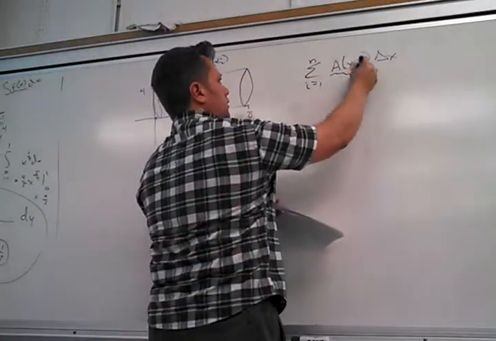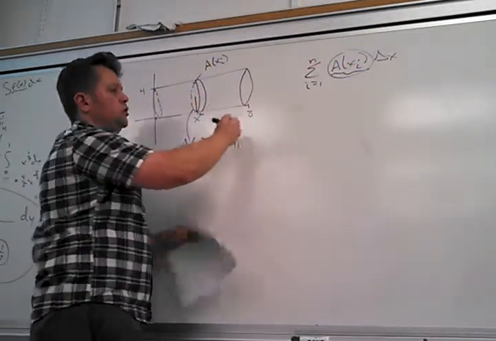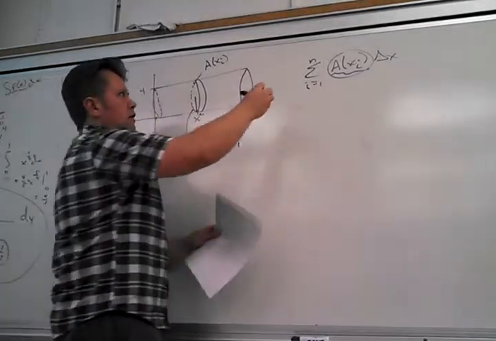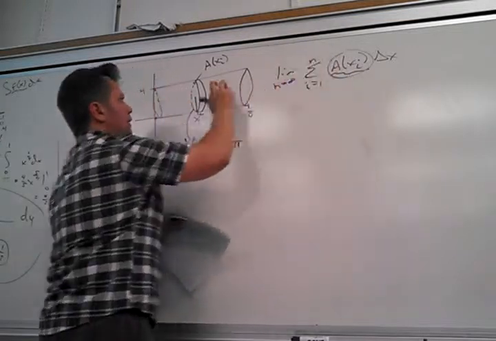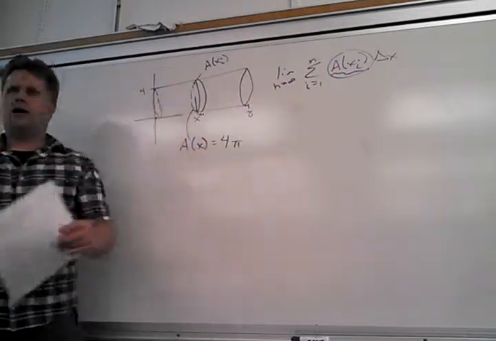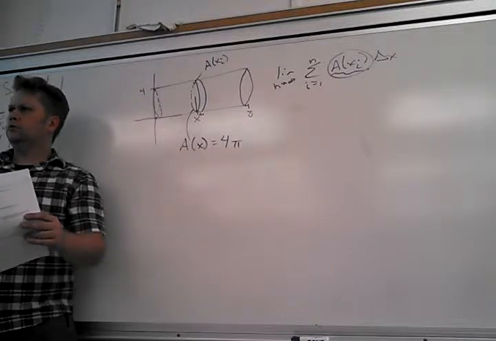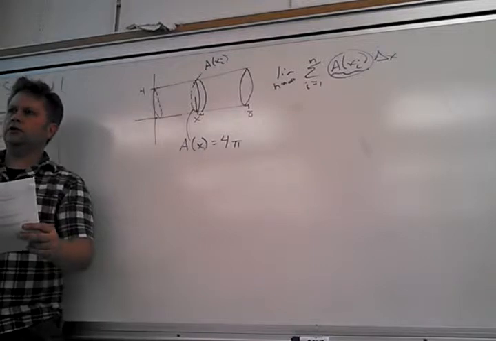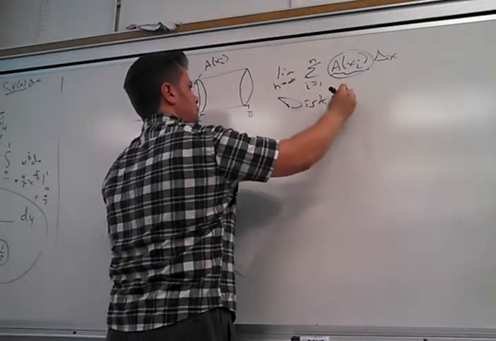So here, this would allow for the fact that the area might be different as I move along, which would be true for a sphere. So we're going to do a sphere next. Then if I apply that limit, so now I'm letting the number of little disks, so these are all going to be little disks. Is that cool? A disk would be like a coin. It's got a thickness to it and it's circular. So this is called the disk method.